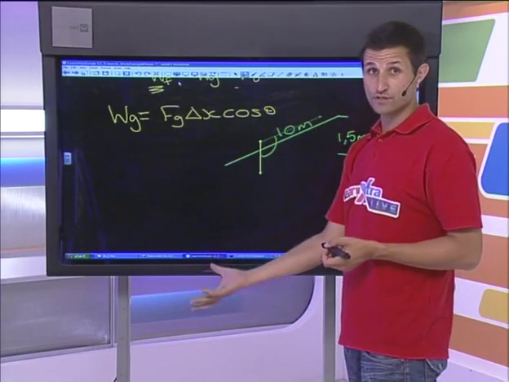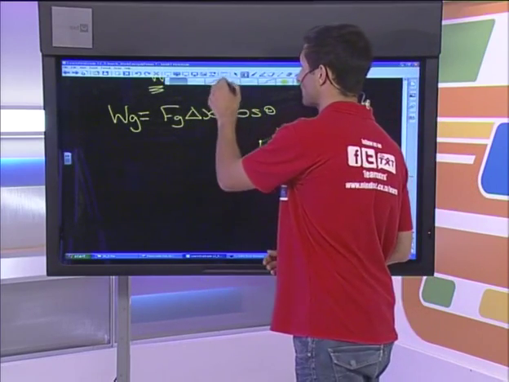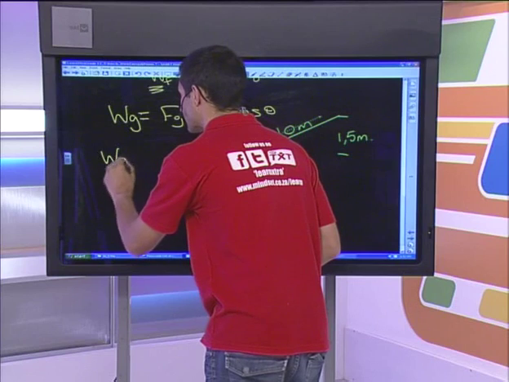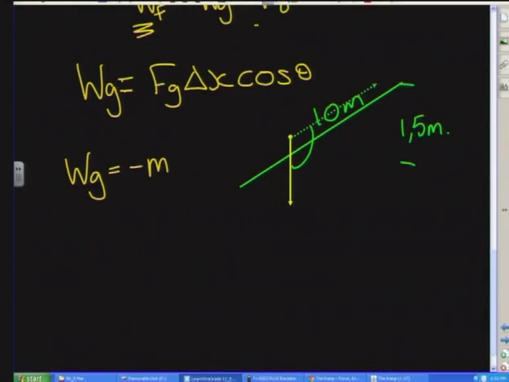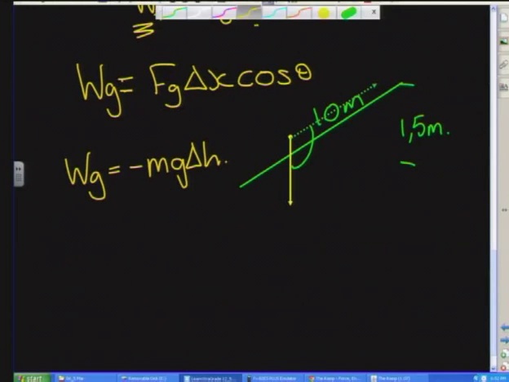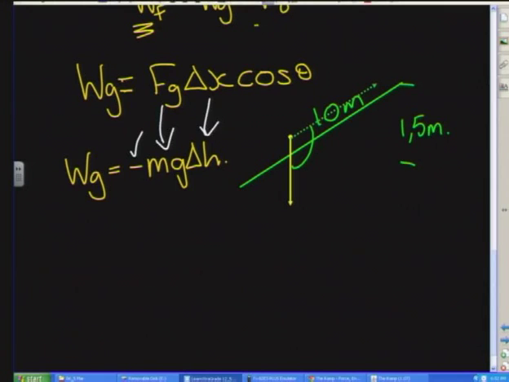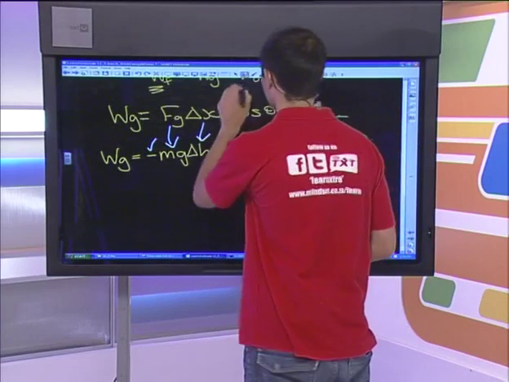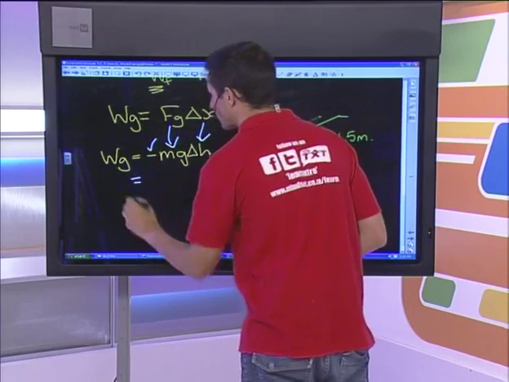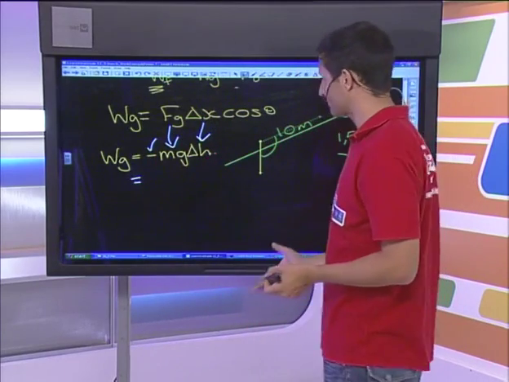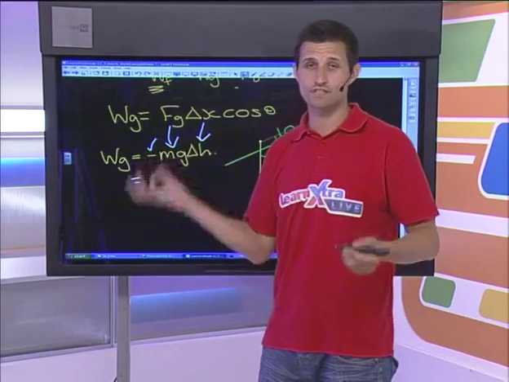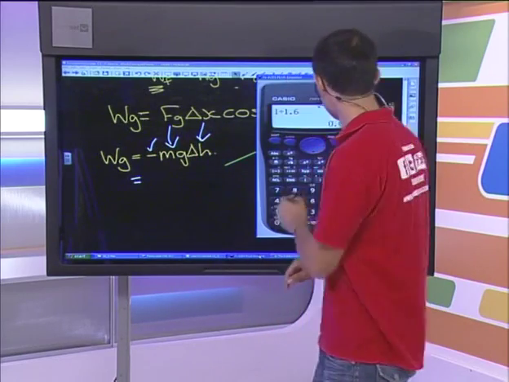My work done by gravitational force, and this is a little bit of a trick, and it is allowed to be used, is that work done by gravity is equal to the negative change in potential energy. Where did I get that from? Well, guys, this already introduces the negative part of this, the force of gravity and the delta x with the cos included. So this already calculates for us the work done by gravity on my object. It should be a negative number, and the reason it's a negative number is because gravity is stealing energy from the wheelchair. So let's go for this.